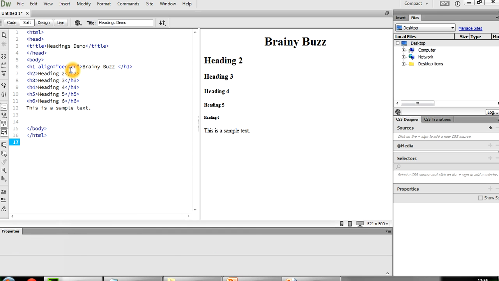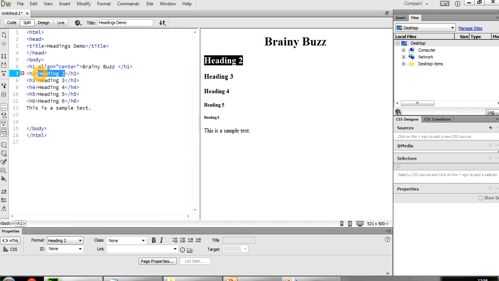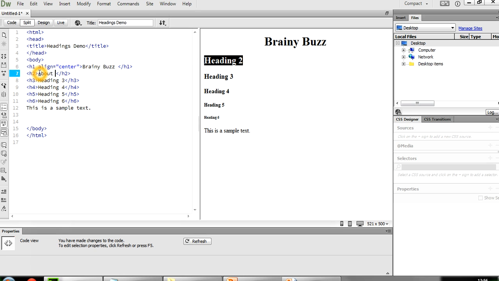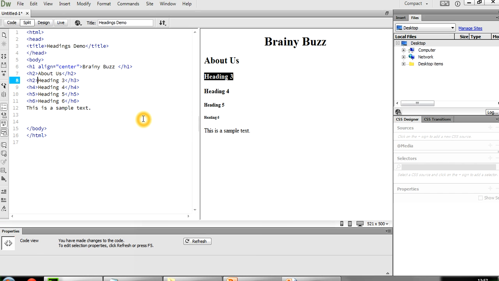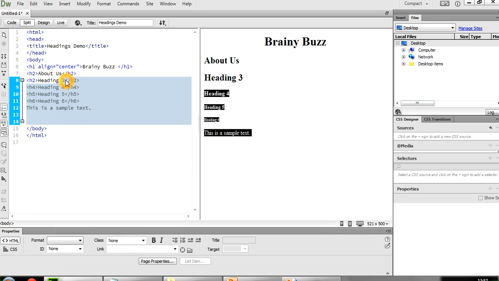Okay, so over here you can write the about us heading. Over here also, if you want to include subheadings, you can include that. Or you have some headings that are of the same size, so you can write it over here. So now you have headings of the same size.